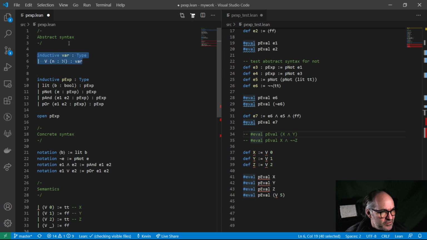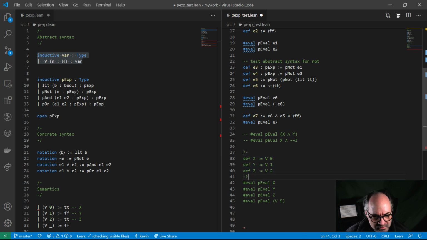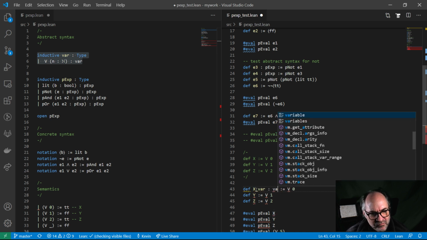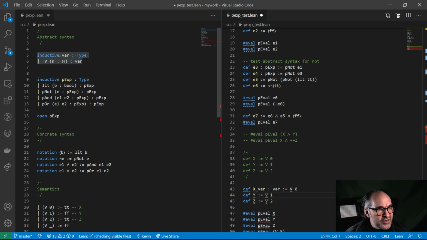So let's use what we've got here. We've defined a type var. Here we have an error now. Let's comment out this code block, and we'll cut and paste it and adapt it. Okay, so here's the end, and now here it is again. I want x, and I'm going to call this maybe x var, of type var to be v0.